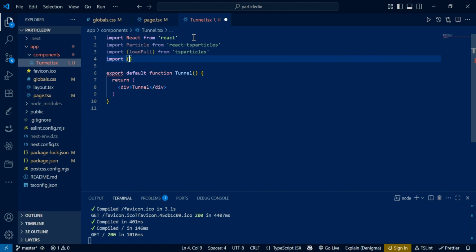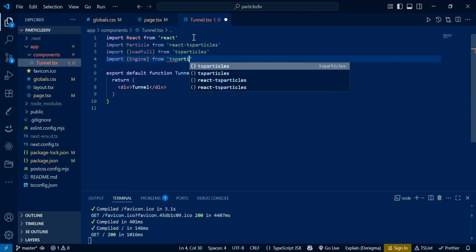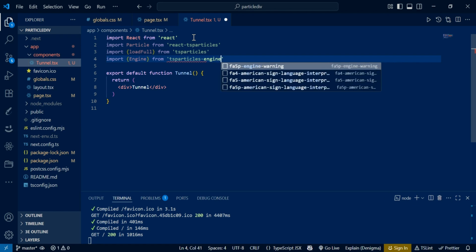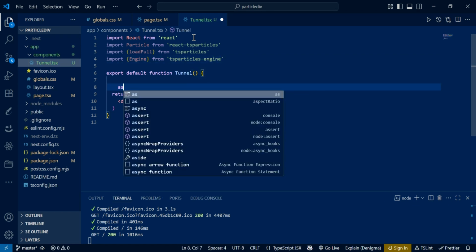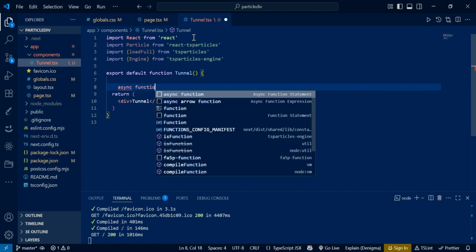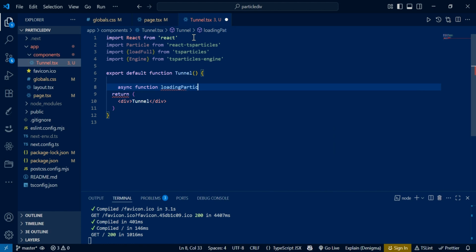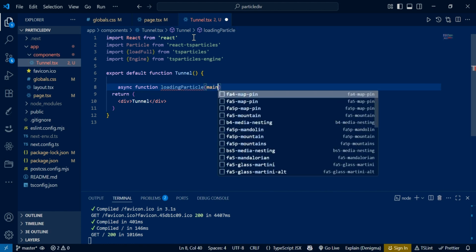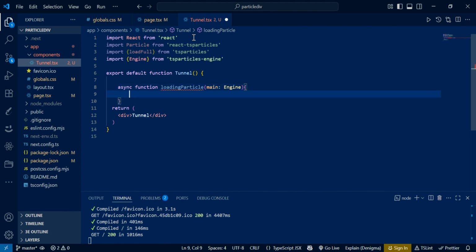import Engine from tsparticles-engine, and then here we need to type async function loadingParticle, main engine, and then await loadFull main.